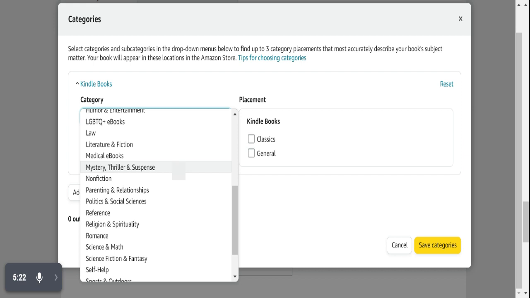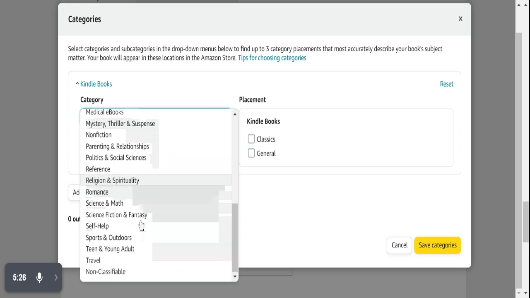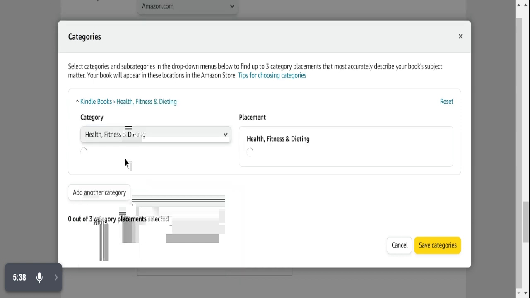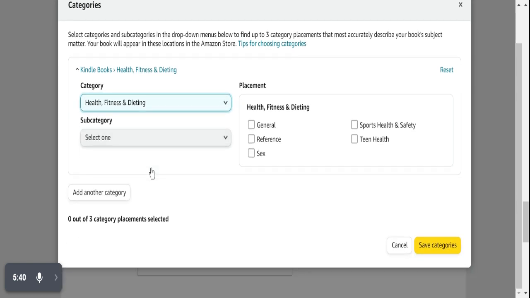So I would want to look for something very close to what my book is about. Okay, see, I have health, fitness, and dieting. I will select that and then see what else we can get. Teen health, all of that.